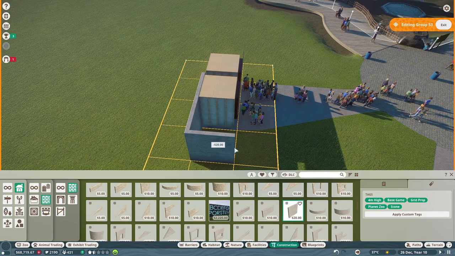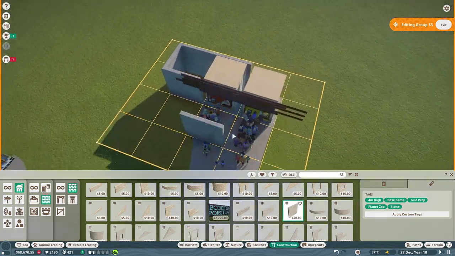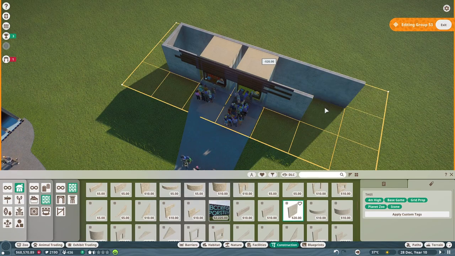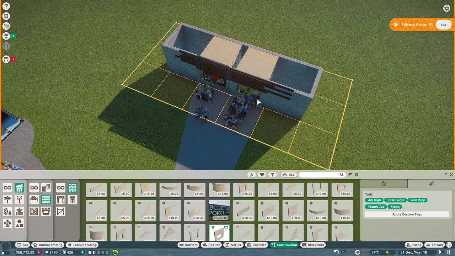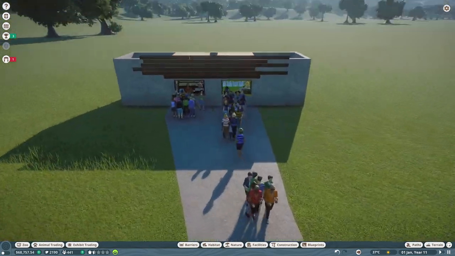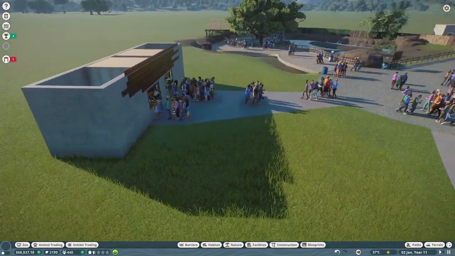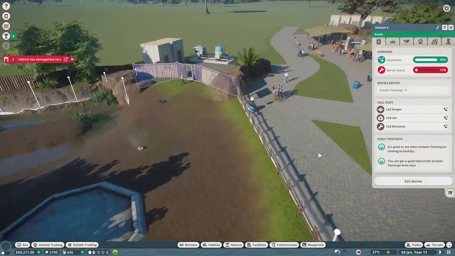Long and skinny building like this, and then having outdoor seating because I do want it to be more of a food court type area, not necessarily a restaurant. If we're going with the fact that this is a lower budget zoo as far as the style goes, they're not going to have some big fancy sit down restaurant.